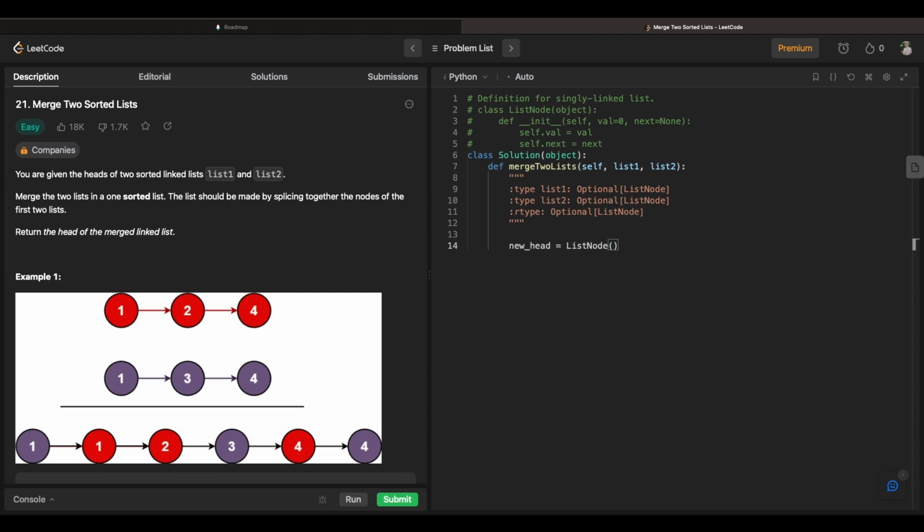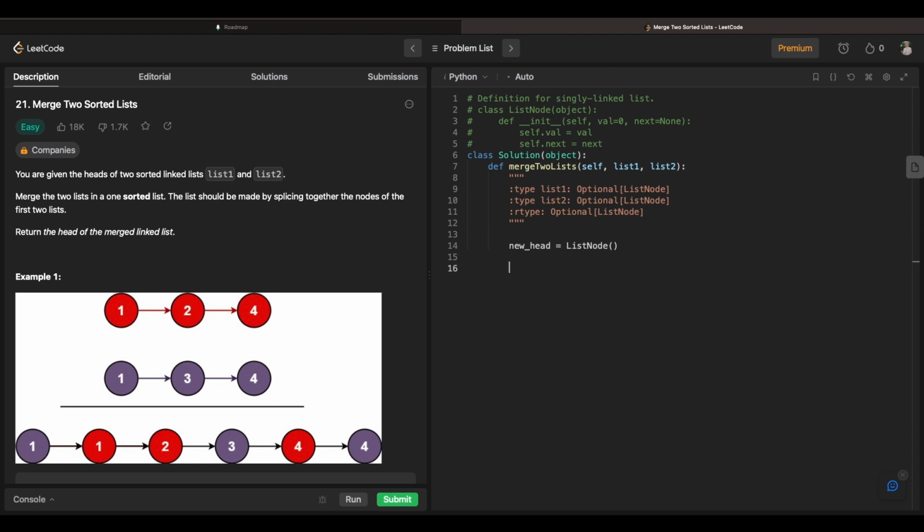So this will be my new head. And what I'll do is I'll immediately point that to whatever the smallest of the 2 lists that I'm given is. So okay, that's my new head, and that's what I'm going to end up returning at the end, I think. That should hopefully make sense.